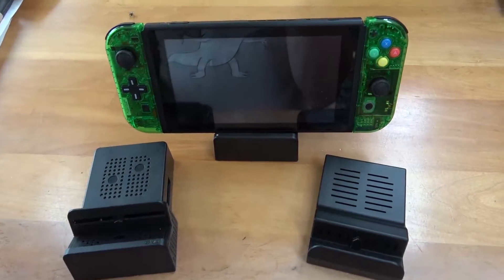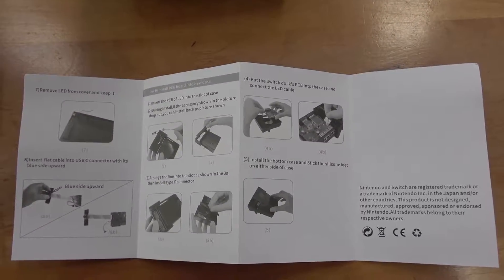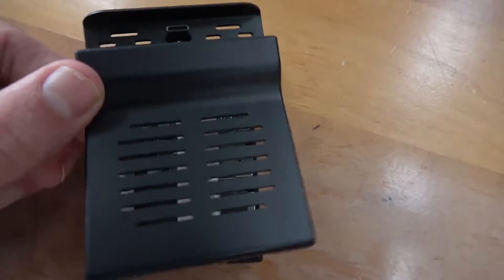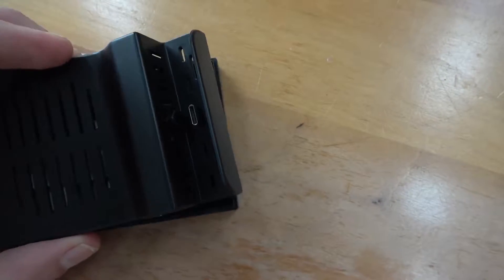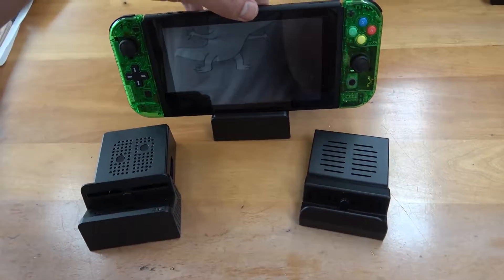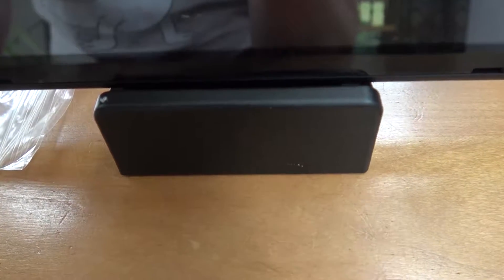I think the other two models are both great. The second model has the advantage of being very lightweight, travel-friendly, and well-designed, but it does not use the LED board — though if you're handy, I'm sure you can drill a hole and get it in there. And while the other two models have crappy manuals, this one didn't include a manual at all in my case, but it's very self-explanatory. Just make sure to screw everything together nicely so the connectors are well-seated. Personally, I would choose the third model — I really like how they reuse the entire spring mechanism with the small plastic spikes, and the design puts the least stress on the USB-C Switch connector while still having the LED too.